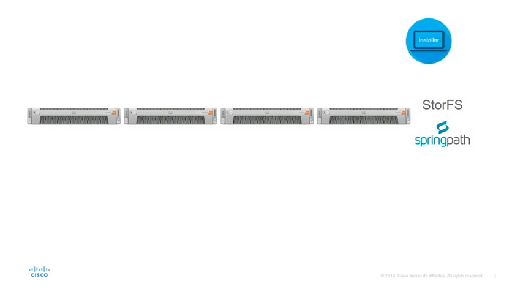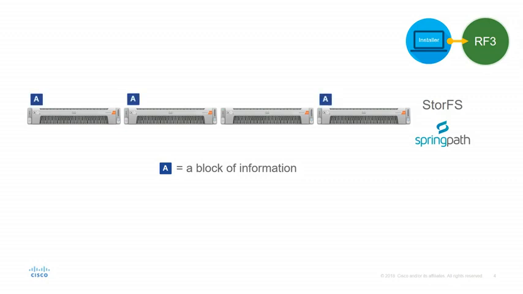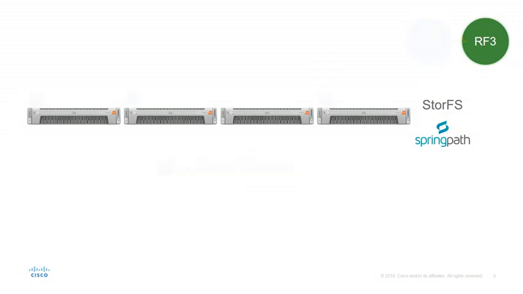When installing Cisco HyperFlex, you can choose to deploy a normal HyperFlex installation with a replication factor of 2 or 3, which means that 2 or 3 instances of information will always be available in the HyperFlex cluster, which affects the amount of failures the HyperFlex system can sustain before going offline. This choice is tightly tied to the StoreFS operation.